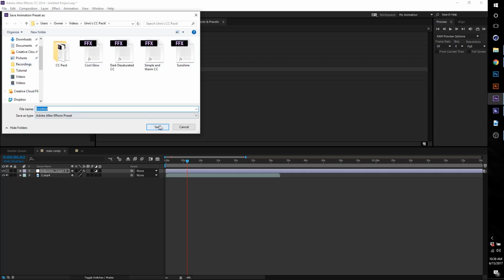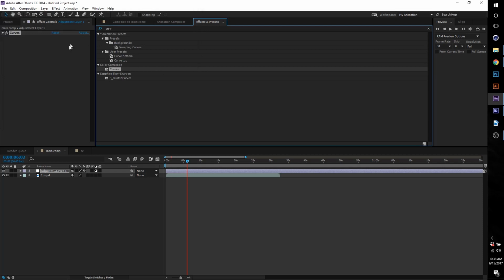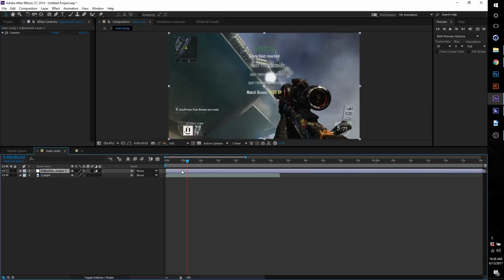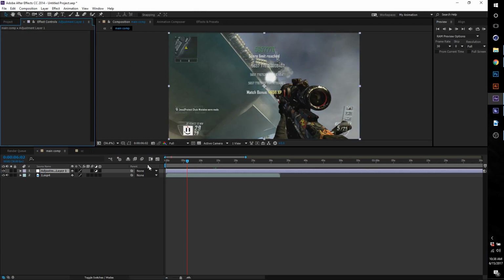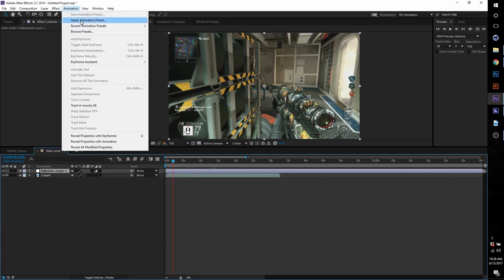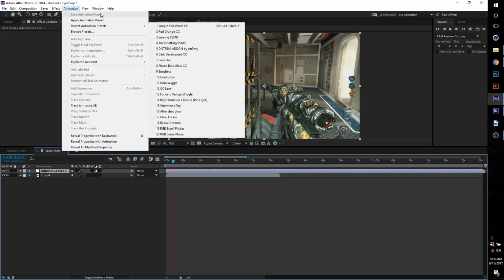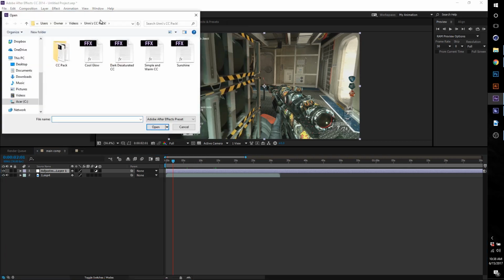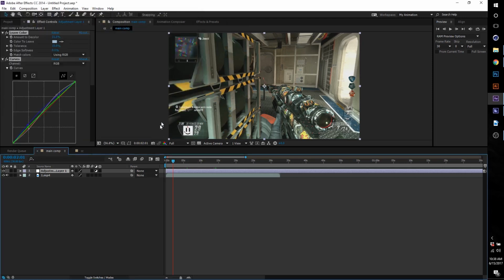and then you just click save, and then you can use it whenever you want to by going to the layer. Let's say I didn't have it. I didn't actually save it, but I'll show you with a different preset. So I would click layer, go to animation, and then apply animation preset. Or if you've used it in the past, it would be under recent animation presets. But you know, go to apply animation preset, and this is a color correction, so I'll just click this and just open it up, and it's going to be on that layer.